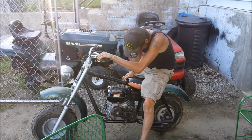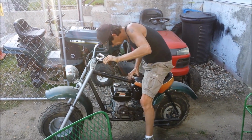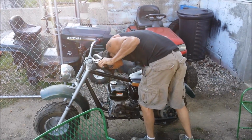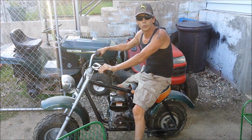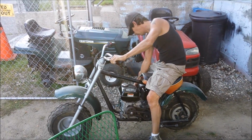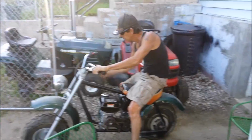Well, after trying to get the carburetor working and plugs and everything else, doing everything possible, Dave switched over the engine on this to what size engine? This is, I believe it's the 212. 212 engine on it. I'm not positive. Put a new brake on it, fixed the clutch. So let's see. And it starts.